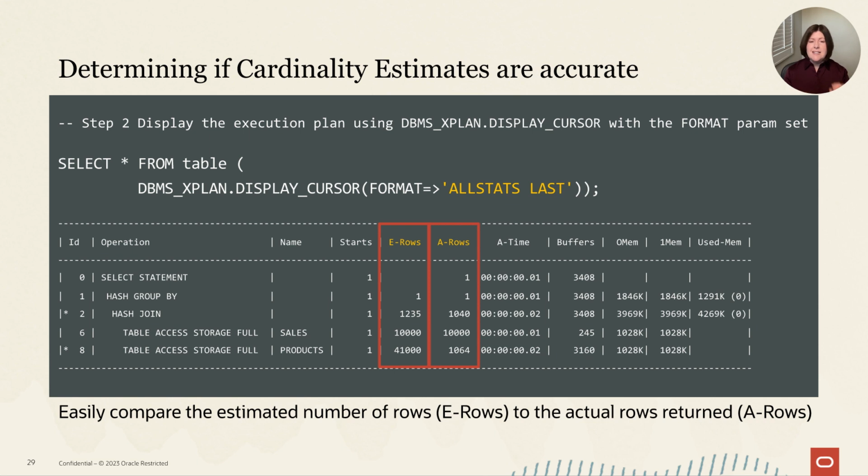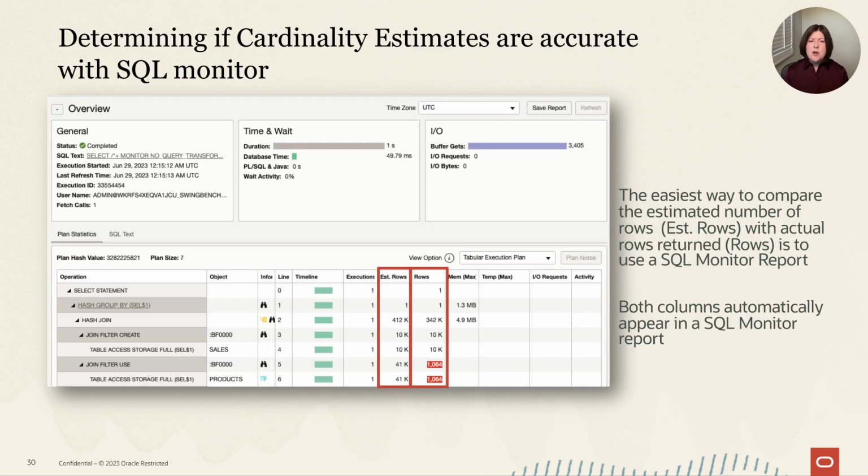So that isn't something, if I had a plan I wasn't happy with and I wanted to investigate what's going on, investigating why the cardinality estimate for the products table is off would be the first place I'd start. If you're taking advantage of one of our cloud services and you're more used to interacting with the database through a UI, whether that's one of our own, like SQL Developer, or if you're just interacting with it through the console, you can get access to SQL Monitor reports.